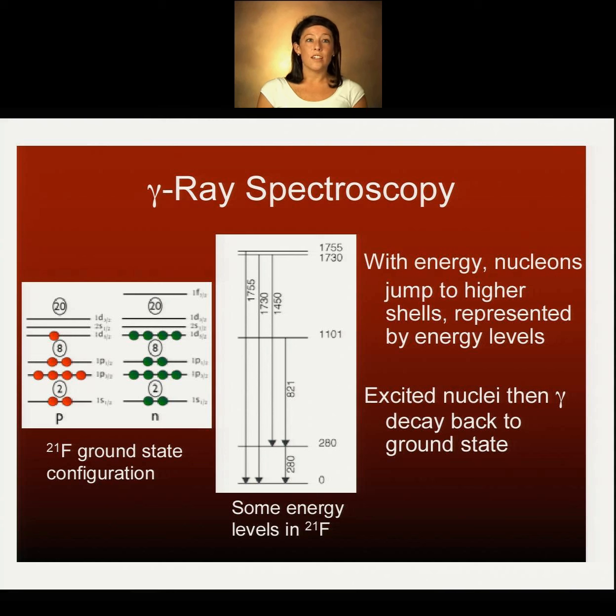In order to study the nuclear structure in these regions, we use gamma-ray spectroscopy. When nuclei are excited, nucleons jump up in the shells and produce excited states. When a nucleus is in an excited state, it then decays back to the ground state via gamma emission. We detect these gamma rays and can extract nuclear information about the states, and thus about the nucleus.